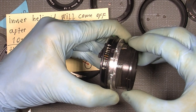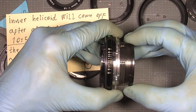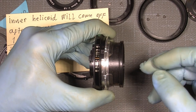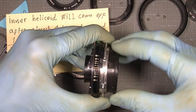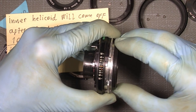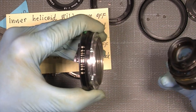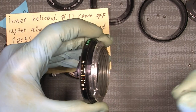It can be a little tricky to put on, so you just have it sit properly aligned, and it should click in a way, but it's plastic, so it does not click so much. And then you can turn it back into the correct position. So we can just turn it out. I mean, we unscrew it. You know what I mean.